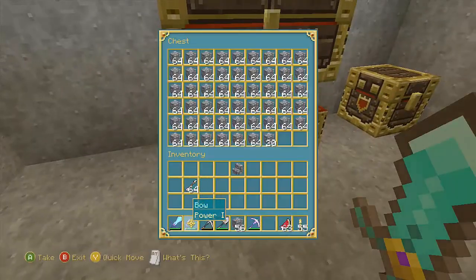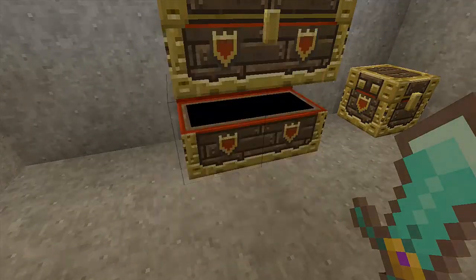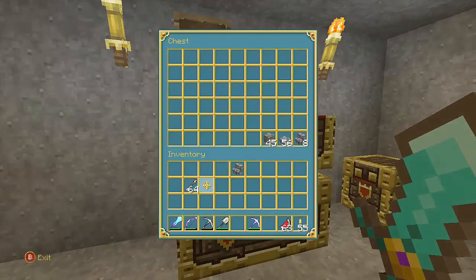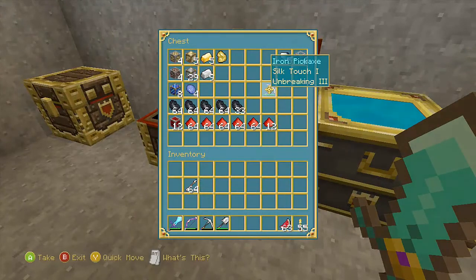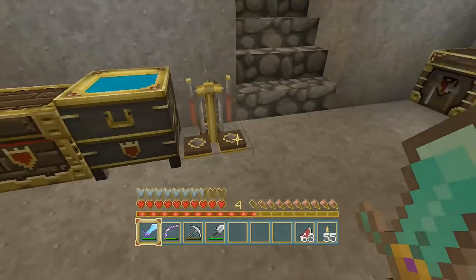And I made another chest for cobblestone since I'm almost out. Throw the cobblestone in there. And I'm just gonna throw this in here for now. And also, I'm gonna leave my Silk Touch pick in here, because that's not what we have planned for today.